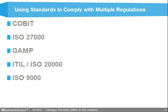GAMP is probably the best known of the guidelines that the life sciences industry uses. We've mentioned GAMP and the GAMP guides in a lot of our previous webcasts, so I won't go into a great deal of detail now. I think it's enough to say that GAMP was originally published by the industry in response to new regulations around computer system validation, such as 21 CFR Part 11 that was just mentioned, to provide an industry consensus, endorsed by the regulatory authorities, as to what current good practice really is. And it still fulfills that objective.